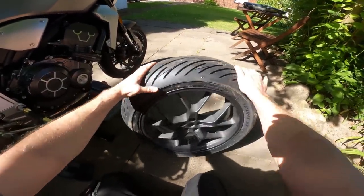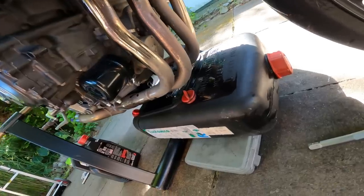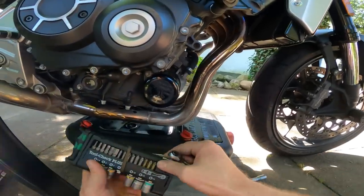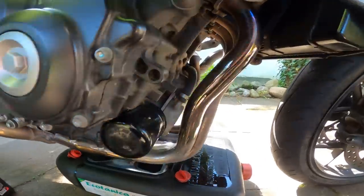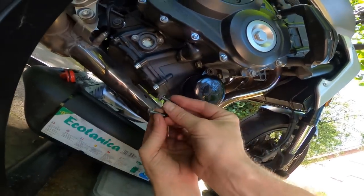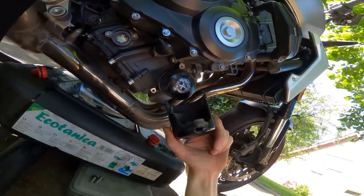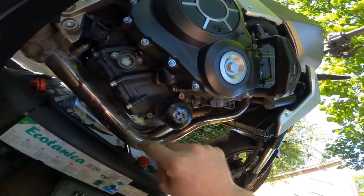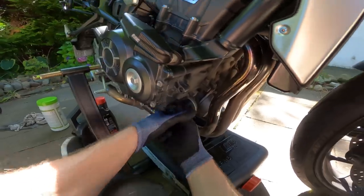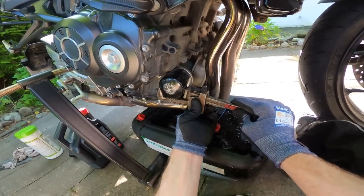Lovely stuff - I'll give that a polish in a second, but let's get the oil finished first. It looks like the oil's mostly finished draining, but I'll leave it while I deal with the oil filter. Honda have done a good thing here - the filter is protected by a plastic sheath, so first we pop that off. Oddly, the top bolt has no washers and the bottom has two washers - could that be a mistake? Anyway, the sheath pops off. This should be relatively easy to get off without special tools, not having been gummed up by road gunk. We'll see if that theory holds true. No, that's not going to budge. Hype wrench to the rescue - had this in my toolbox for years and barely ever used it. Today could be your moment.